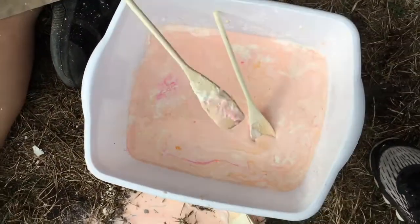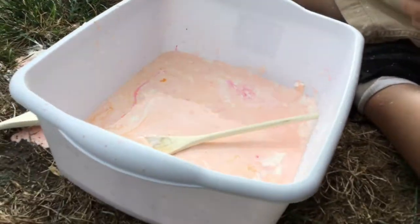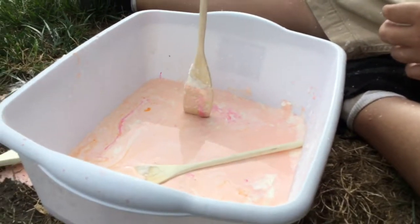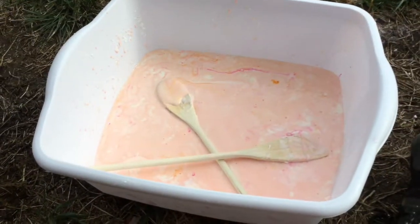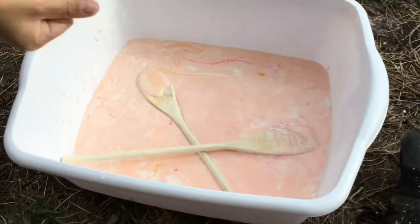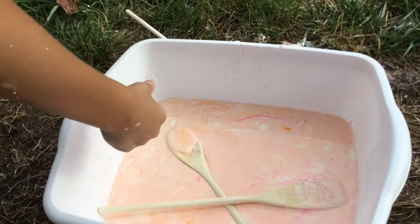Okay, guys, so that's the Oobleck. See how he's hitting it really hard and it's not doing basically anything. Then just drop it in there. Yep, and he's not pushing it, and it's just sinking. First punch so far did nothing. That's the liquidy side too. Now just let your hand sink in it.